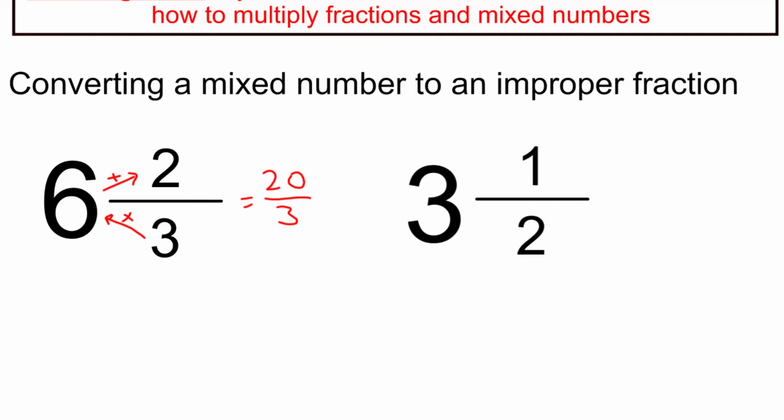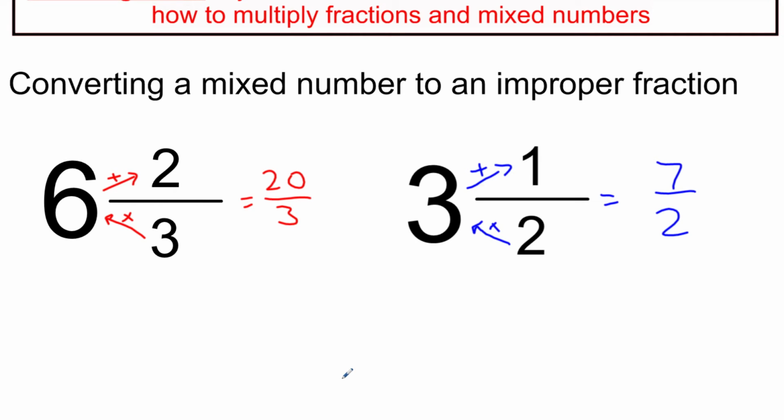So for this problem on the right here with the 3 1/2, we're going to do the same thing. We're going to multiply the denominator by the whole number. Okay, so that's 6, and then add whatever the numerator tells you, however many parts are left. So this would be 6 plus 1 is 7 halves, right? And again, the denominator is never going to change because the denominator is always representing how many parts you need to make a whole, and that's not changing when we convert from one form to the other. So only the numerator is going to change to tell me how many pieces we have.